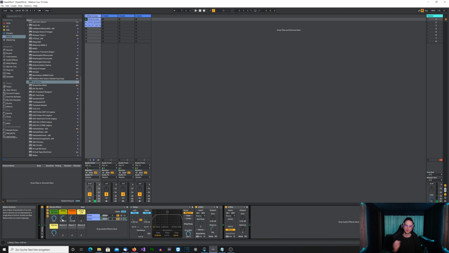So here at the very low settings, you can really hear that it gets in this kind of phasey area where you really can hear the phasing between the different signals. So that's too low already. But if we go to somewhere around 10 milliseconds, I think we can get it a little bit better.